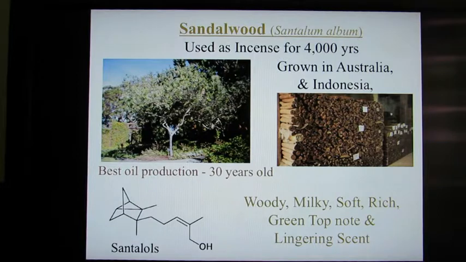So synthetic chemists have been working for many years on these santalols, which are one of the major components of the scent of the sandalwood essential oil. As you can see, again, a complicated structure with a long chain attachment to a 6-membered ring as well as two 3-membered rings in the structure. And the synthetic chemists have created a number of analogs of these santalols. We'll discuss this again further when we talk about the theories of scent specifically.